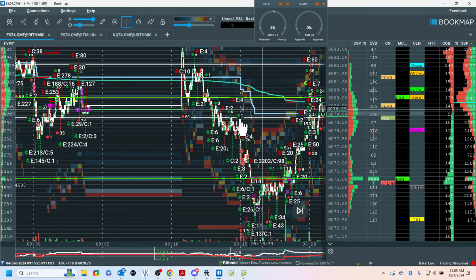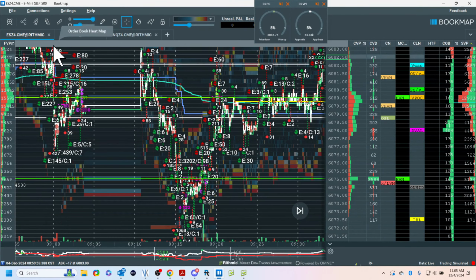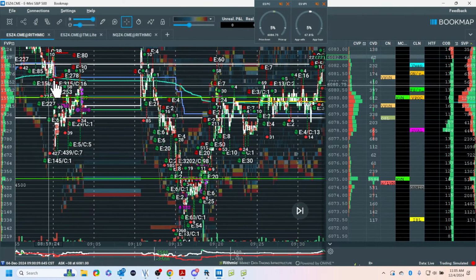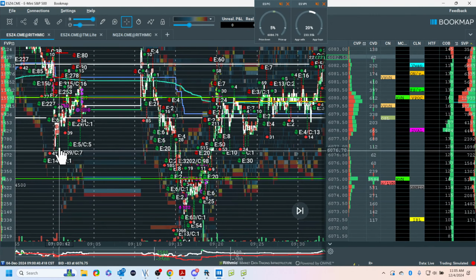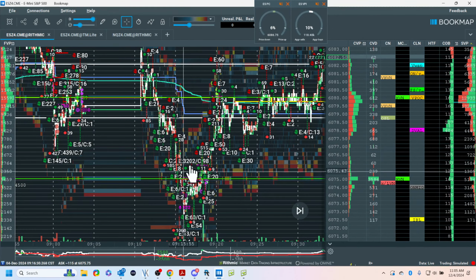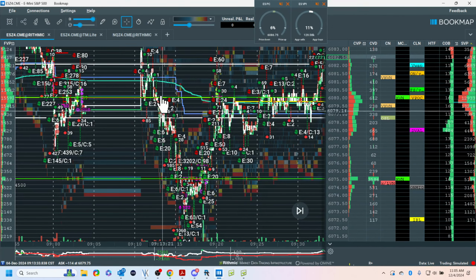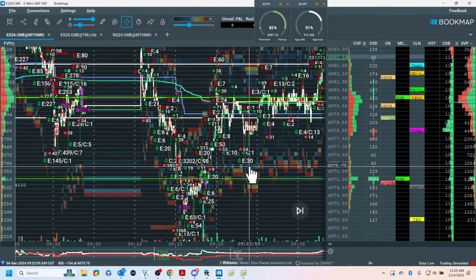Let's just look here. So the way this tends to work is whoever's on the wrong side of the swings gets filleted. So if you like the stops that are under here, then the stops are above here. Then we take out those guys, and then we come back and we take out these guys. And the trend is up. So subject to your plan, you might only be taking longs. Or if you're more of a rotational trader and you have a vetted plan, you'd be taking both sides.